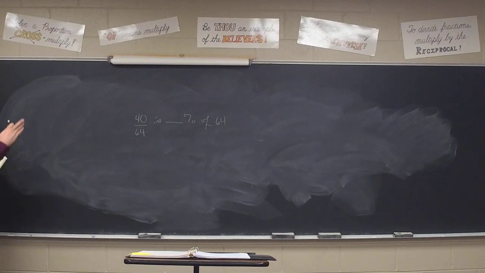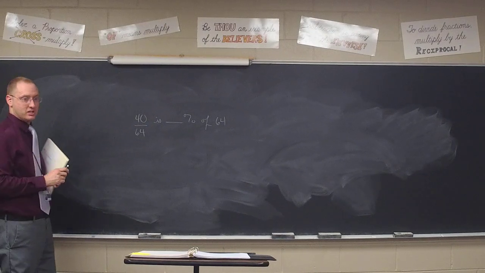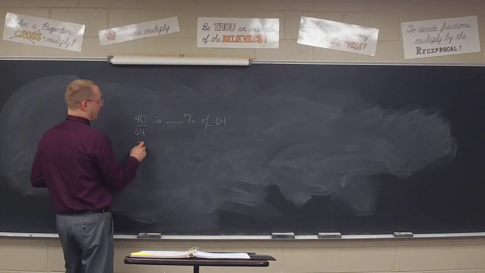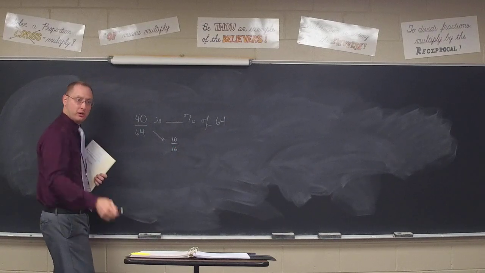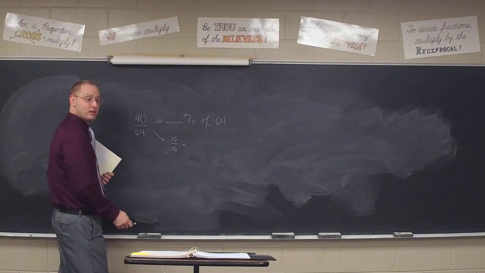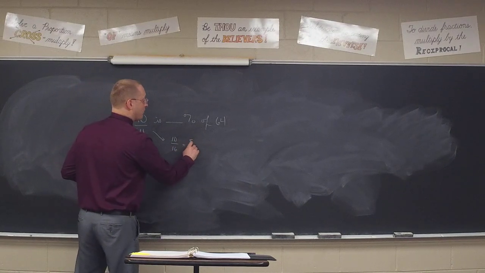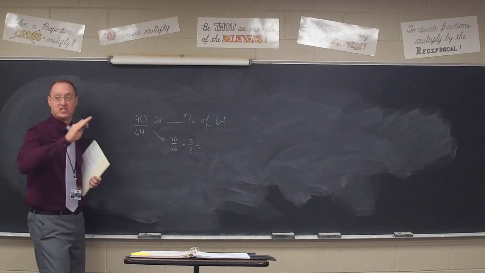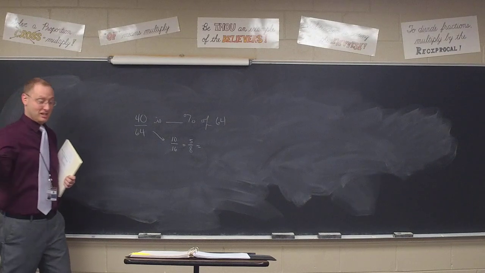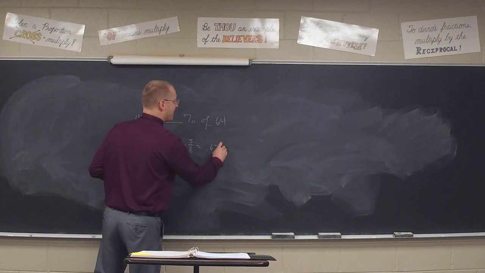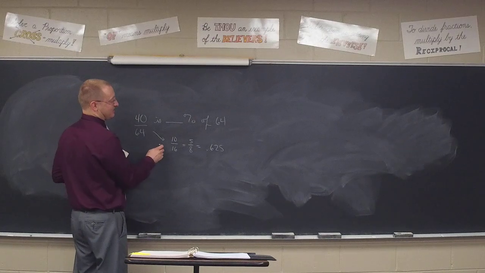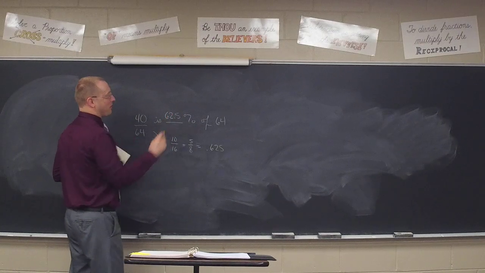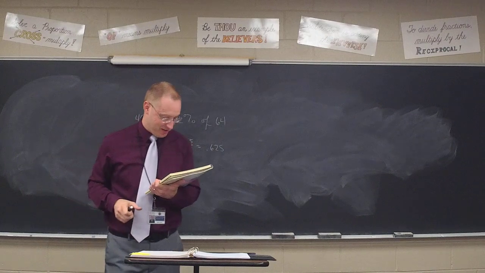I'd reduce it down first. What can we divide out of both 40 and 64? 4. We can divide a 4 out to get 10 16ths. We can reduce it even further. 5 eighths. And we memorized 5 eighths as a decimal in class. 0.625. And so if we make it a percent, back to Jalen, we get 62.5. 62.5 or 62.5%. Very good.